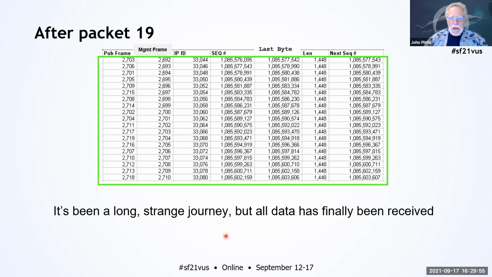Okay, so we're almost done. It's been a long, strange journey. The data has finally arrived. We did get to the bottom of this with the vendor. The guilty vendor said, yeah, I see what you mean, it is me. And they went back and did a code update. It got a little bit better, still not good enough. But by using the packet analysis and really focusing in on this crazy out of sequence behavior, we were able to help the customer understand, number one, why is it so slow in the lab? So we explained that: congestion window closing, and who's the vendor.